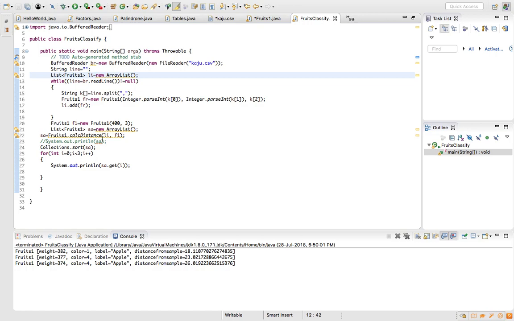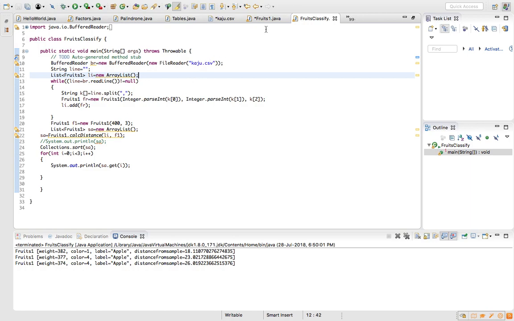If I am going to sort a list of strings, I can do that too, but here it is a list of objects, and each object has 4 fields, so it can't find on what basis to sort. So I need to specify that I'm going to sort on the basis of distance.